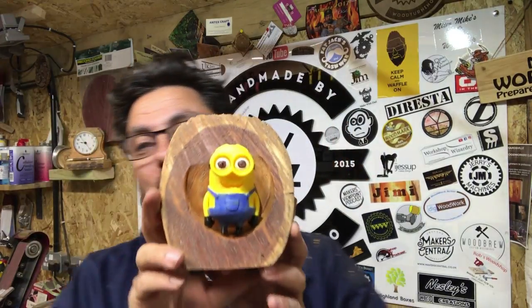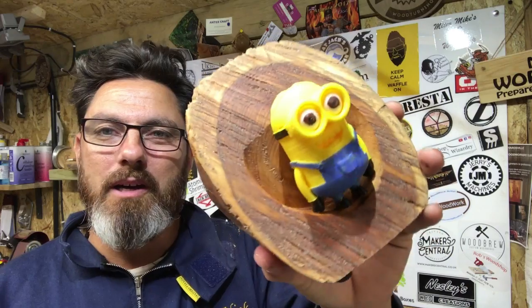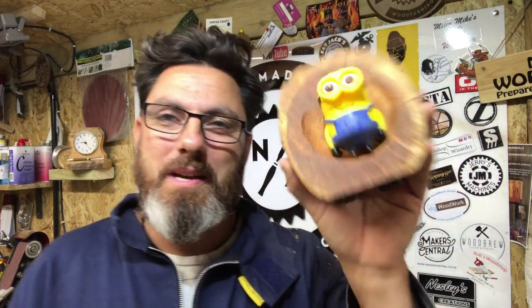There it is, folks. My little Minion Dave. It turned out okay, but I kind of love my 3D printer. It is absolutely awesome. You definitely need to, I think, invest in a 3D printer at some point because they're pretty cool. You can print anything with it. I'll give you a bit of a walk around one day on it. Is it a Zorax? I think it's a Zorax. So this is dedicated to the Minions from Despicable Me.